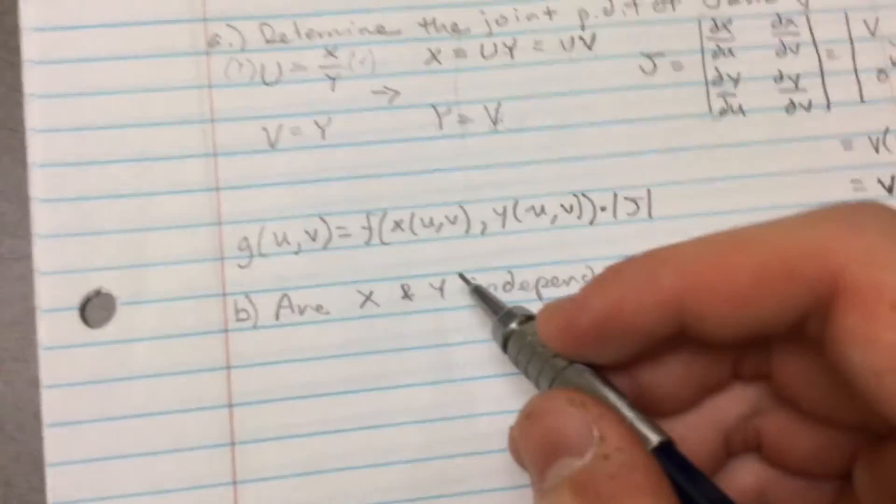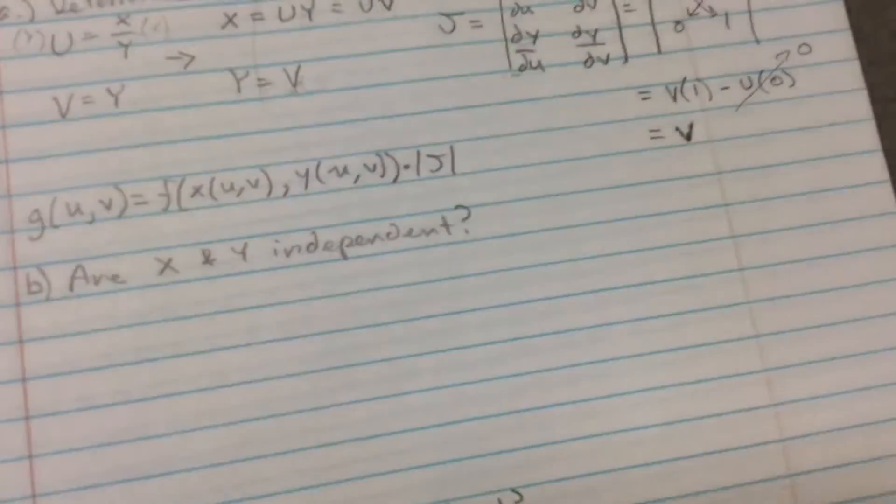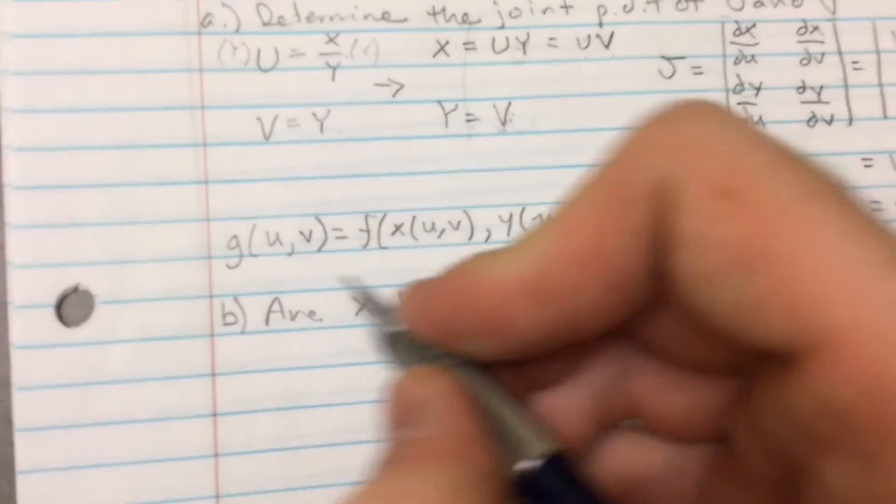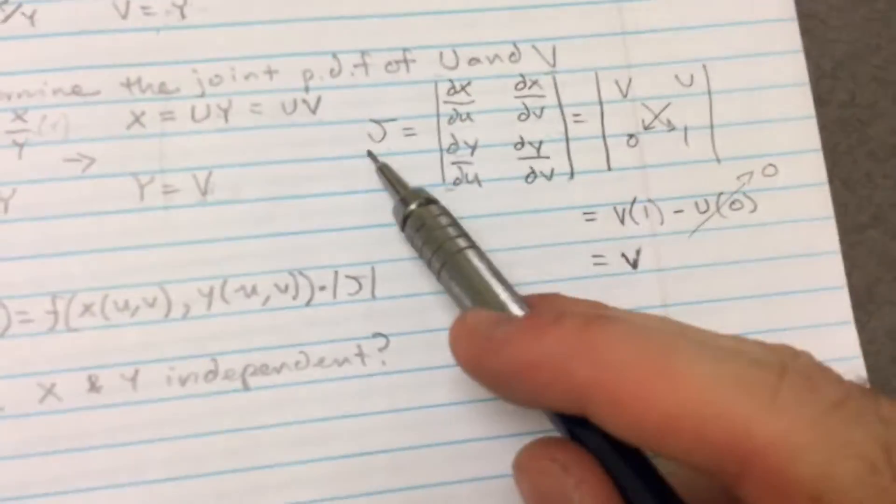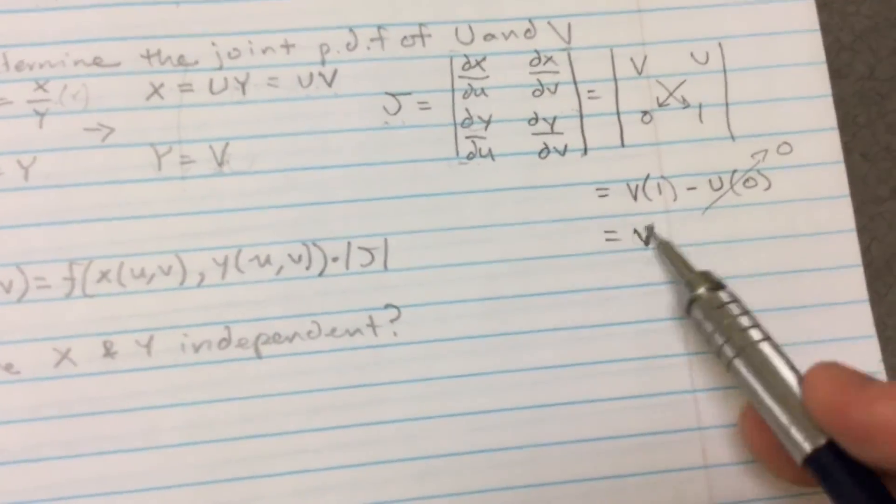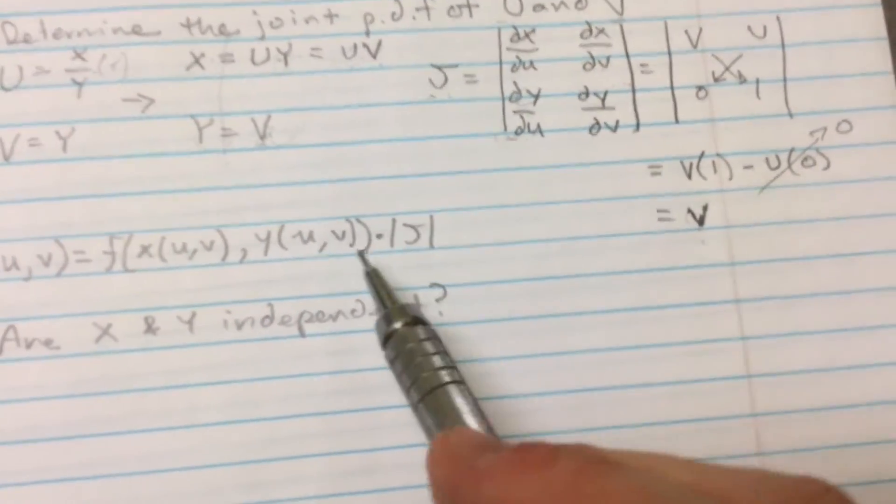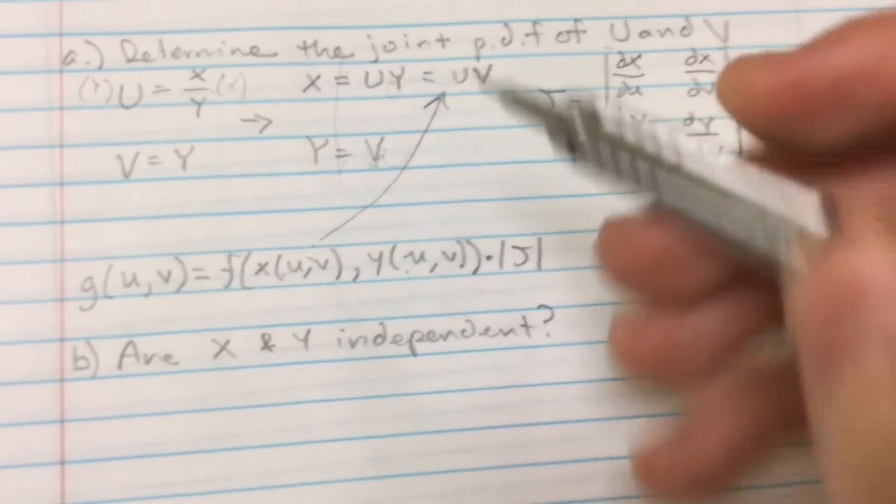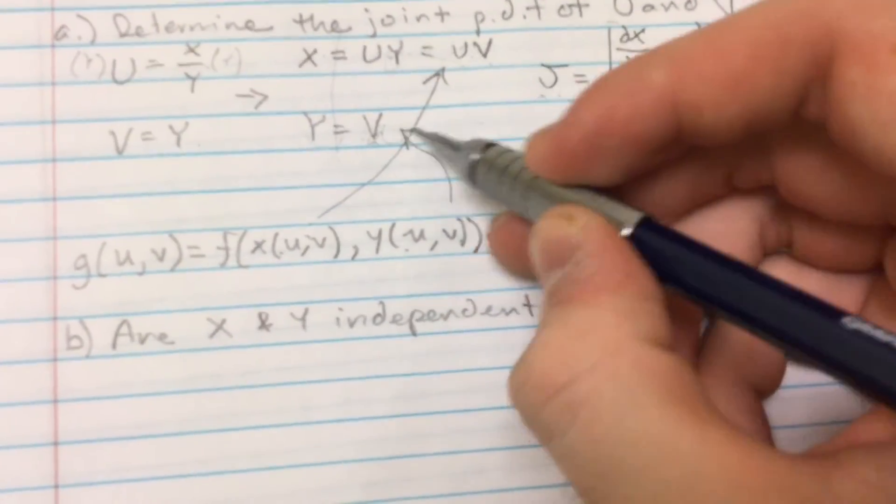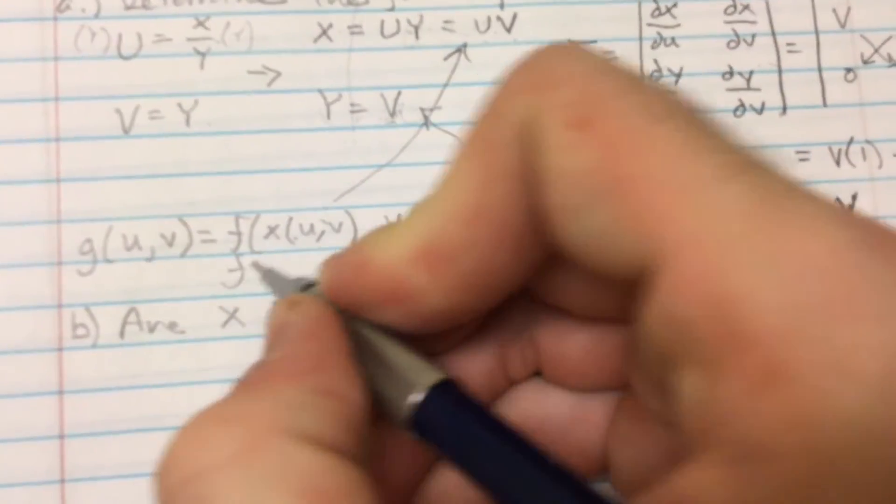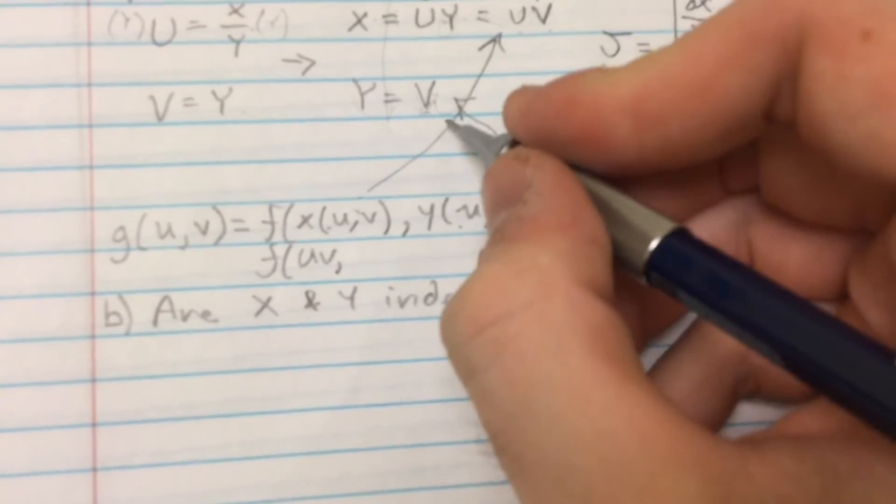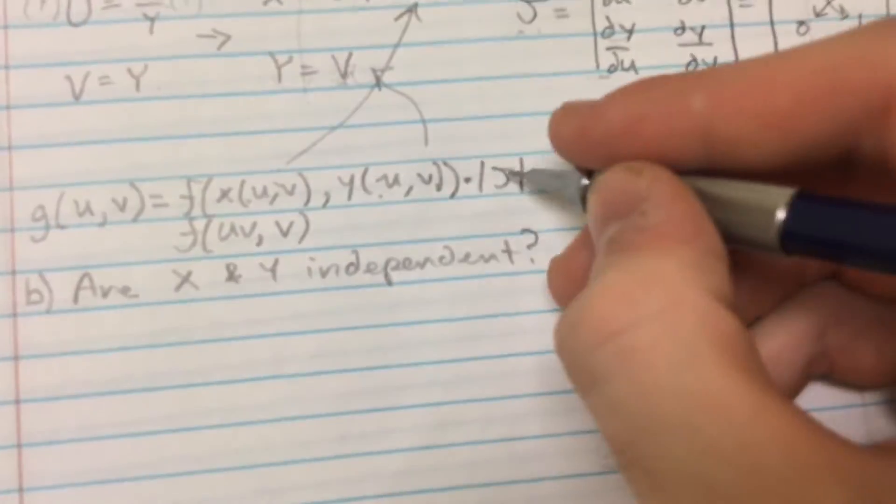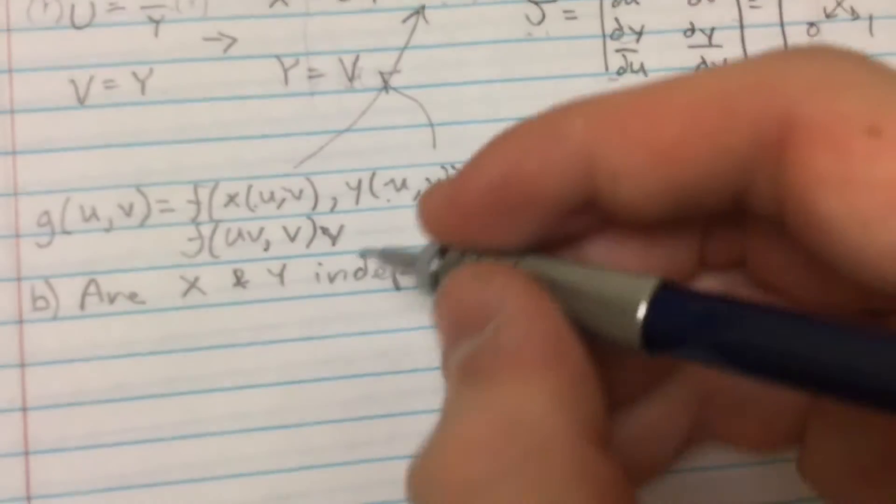Okay so we're kind of running out of space here. But, well, I'll just stick something right here. So now we're going to assemble, so now that we have J, we found J, which is this right here. And the absolute value doesn't matter because there's no negatives here. So it doesn't make a difference. We have this and we have this. So let me tell you. So this right here is equal to that. And this right here is equal to that. So now we just do F U V.